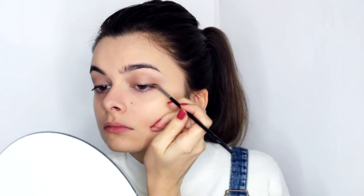Then I'm going to take an angled eyeliner brush and use some black eyeshadow to create a little eyeliner on my top lash line, just patting this along the lash line. I'll finish off the eyes with a tiny amount of mascara on my top lashes only, and then it's time to move on to the eyebrows. Kelly has very natural, slightly bushy but well-groomed eyebrows. So I'm going to take a tinted brow gel, fill in my eyebrows, and comb them into place — not overdefined, but definitely pronounced.